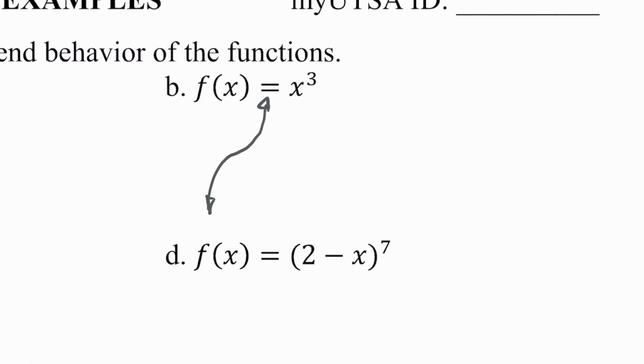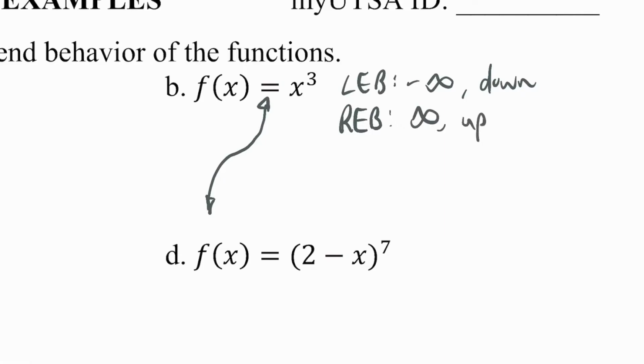So this graph looks something like this. If you follow the graph out to the left, it goes down, and out to the right, it goes up. So the left end behavior would be negative infinity, or in other words, down. And the right end behavior would be positive infinity, or in other words, up. Again, in context, probably in WebWork, infinity and negative infinity will be the expected inputs, but up and down are also descriptive, and sometimes it's useful to call it that.